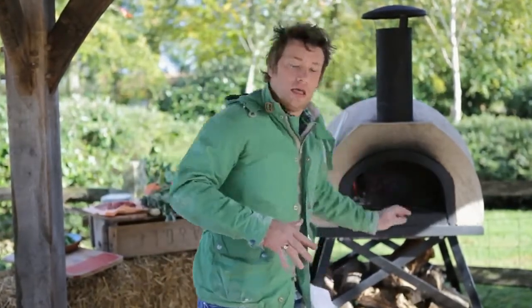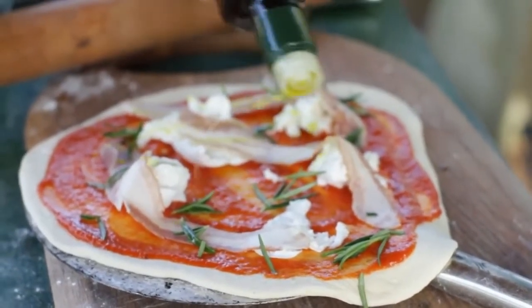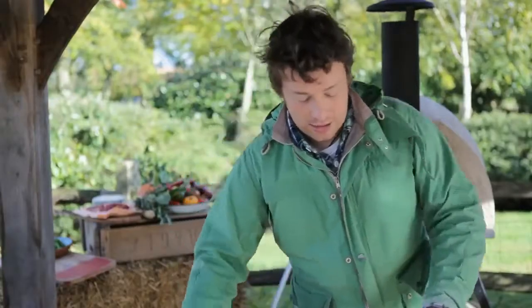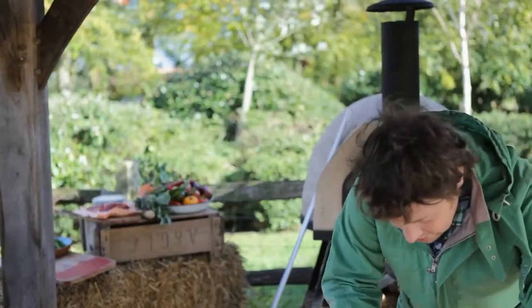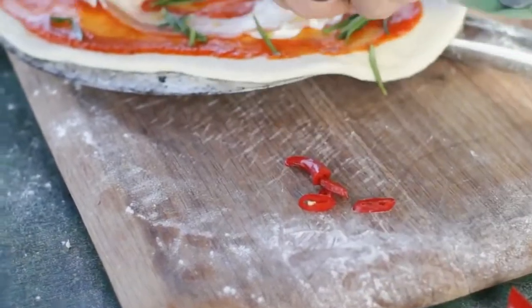Is that the right temperature? It is. Okay, let's go. And I kind of like that. It's sort of making people a little bit more patient. The addiction continues. A little chilli, just to put a smile on my face.